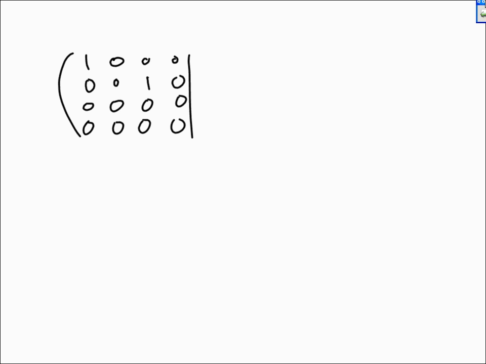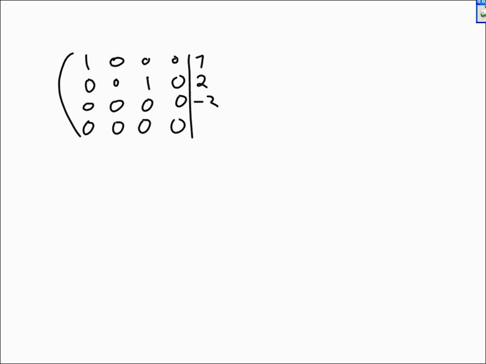Okay, so suppose you were given a system of equations, you wrote down the augmented matrix, and you reduced the augmented matrix. And you came up with the following: 1, 0, 0, 0, 0, 0, 1, 0, and then two rows of zeros, or even one row of zeros. It wouldn't matter. And the right-hand side was 7, 2.